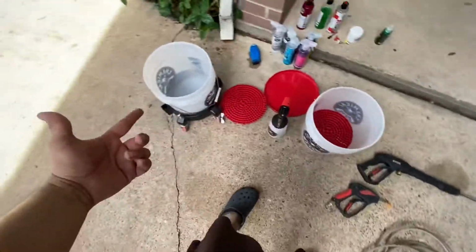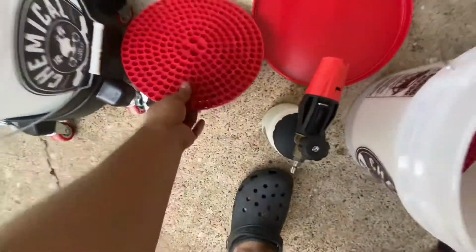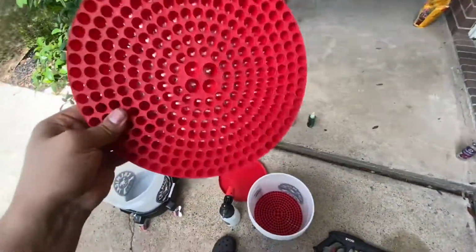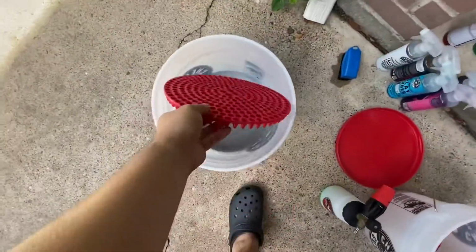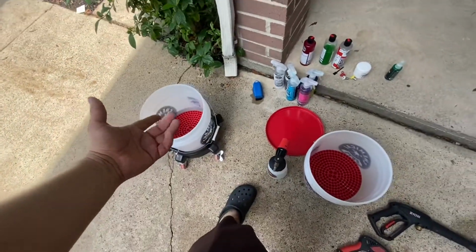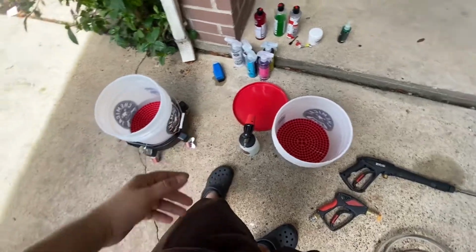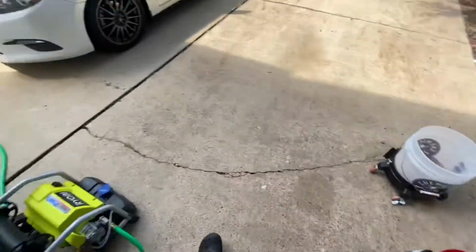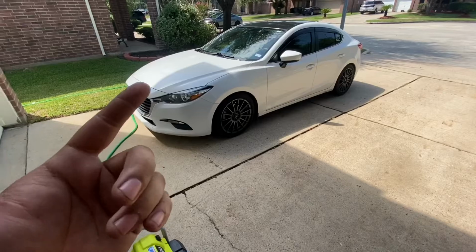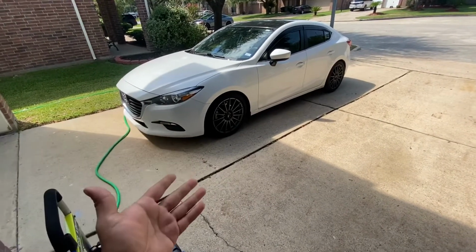Of course, you want to do your two bucket method. Of course, like I said, I'm bougie. These are dirt traps from them. So when you dip your mitt, the dirt falls to the bottom and it doesn't get your water on top super dirty. Just keeps away the dirt, because the whole point of pressure washing your car with a foam cannon is to not agitate the paint as much, so you can avoid all those swirls.